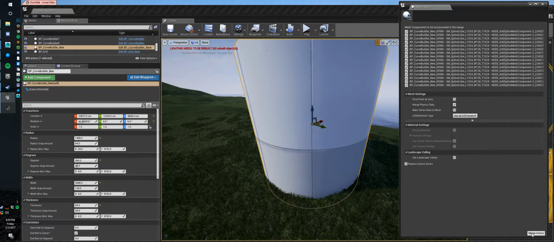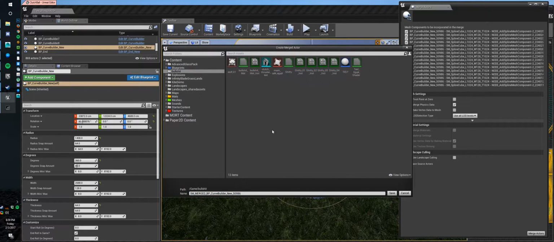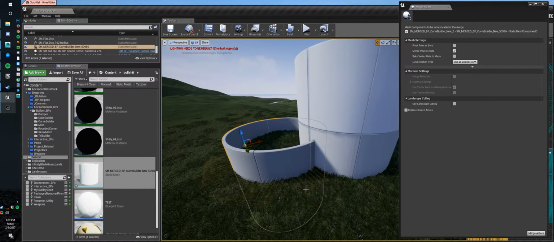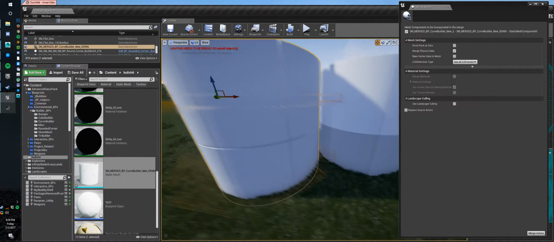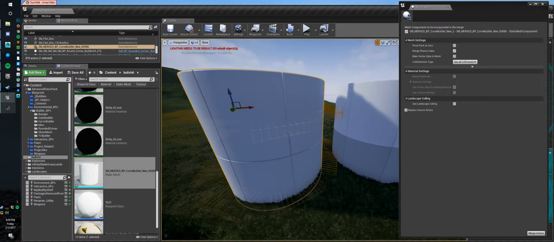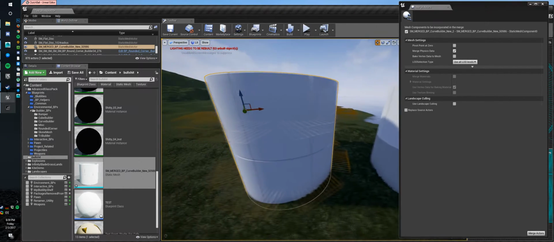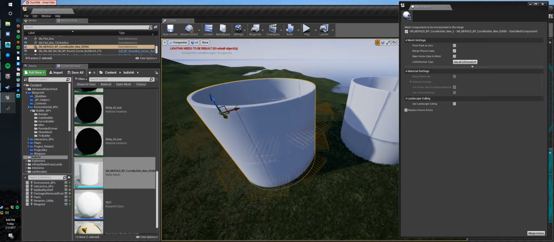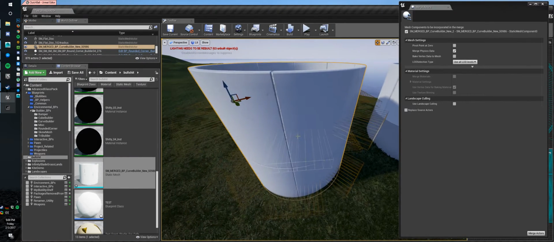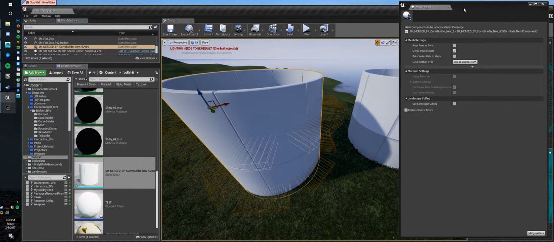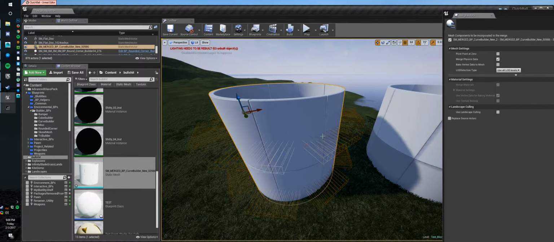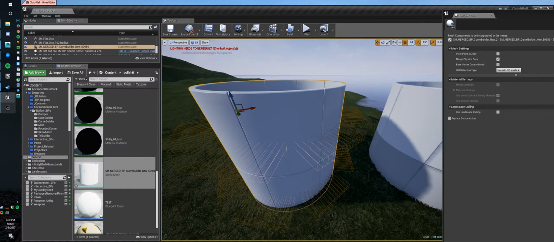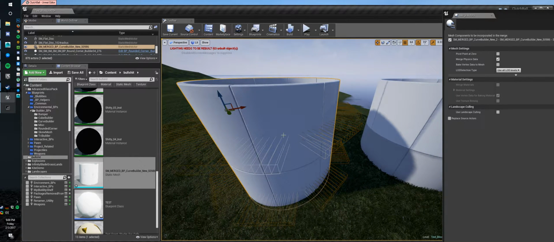And so I'm going to just merge that, and I'm just going to choose my bullshit folder because I don't have a better name for a folder. Save that. And now essentially what it did is it just converted that to a single static mesh. And as you can see, the collision got completely destroyed, which is a bug of the merge actor utility. So this is going to be a good way to reduce draw calls, but obviously it's not going to be so hot for collision. So I'm either just going to wait until this bug gets addressed, or I will create custom blocking volumes for this, for anytime I use the cylinder builder or the curve builder.